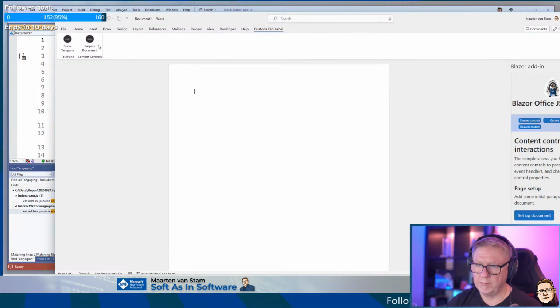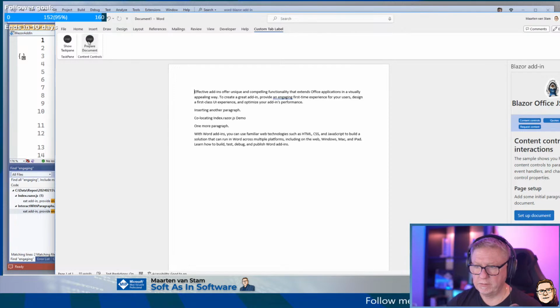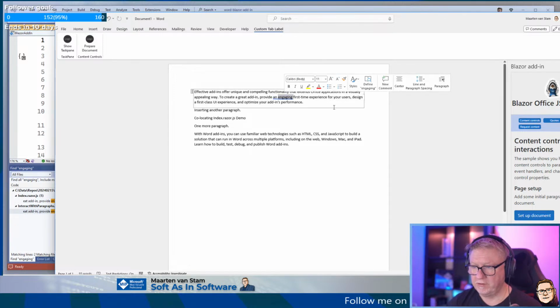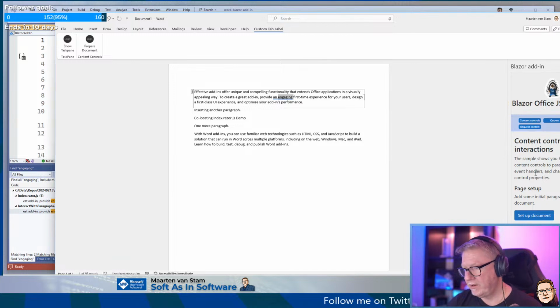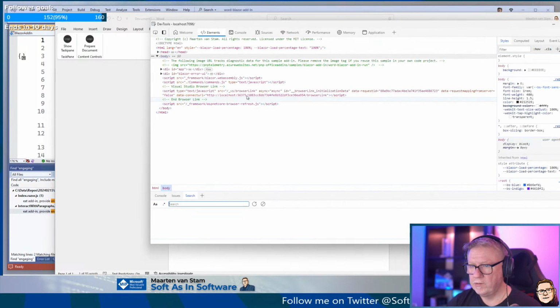Custom tab. Prepare document. Still showing it. Really? Come on, guys. Where did it get that?